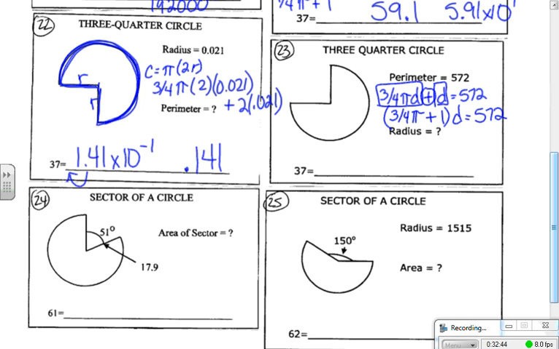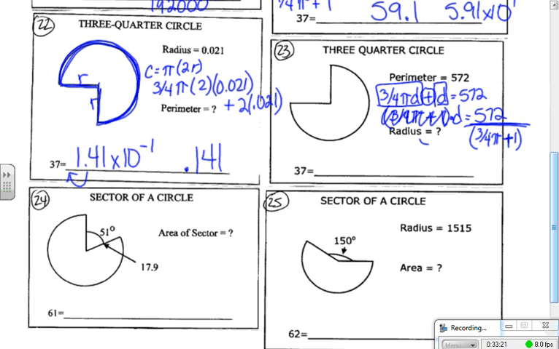Since you're multiplying here, to undo the multiplication, remember we have to divide. So we'll have 572 divided by 3/4 pi plus 1, and that will move it over to that side. So 572 enter. I would do 0.75 for 3/4. You need to know that decimal. So 0.75, bring up pi, orange pi, then times to multiply that, and 1 plus divide. And that will get us our diameter.